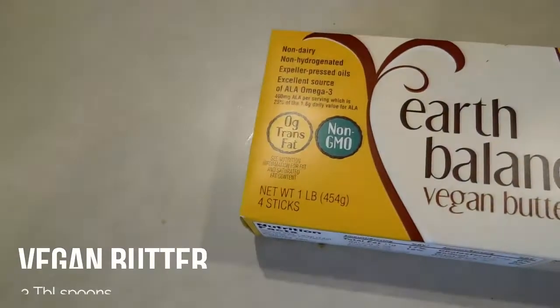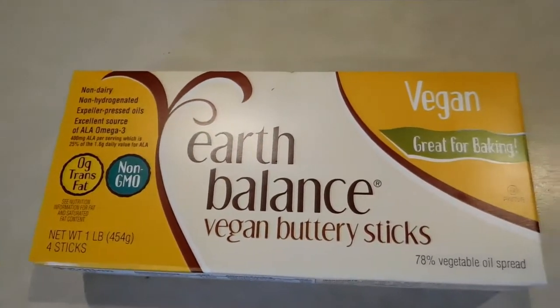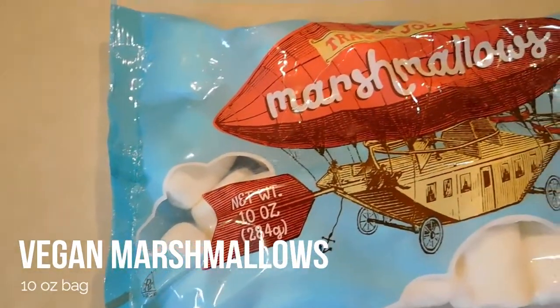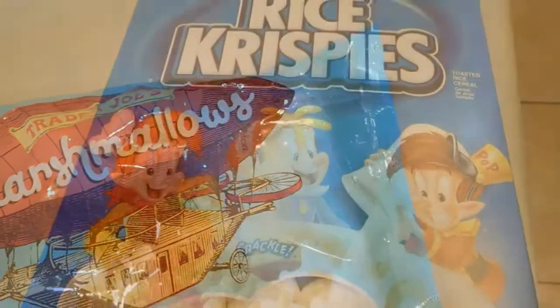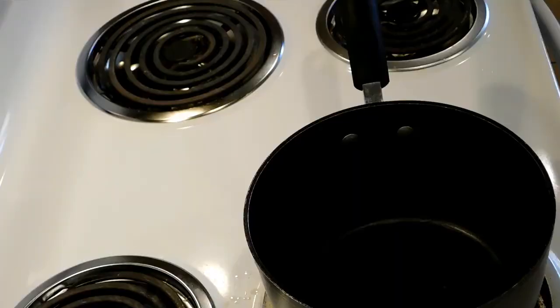So you're going to go ahead and grab a vegan butter of your choice. You'll need 3 tablespoons of vegan butter. My go-to is Earth Balance. You'll also be needing a 10-ounce bag of vegan marshmallows. I went with the Trader Joe's brand. And then of course you'll need the cereal base, and you're going to want a little over 6 cups.